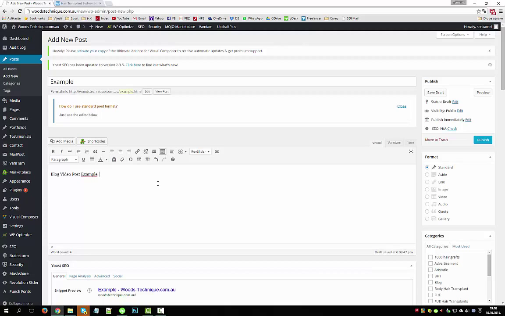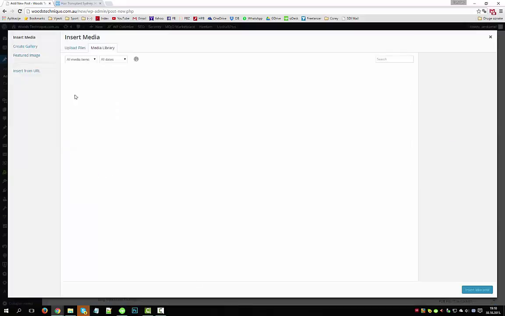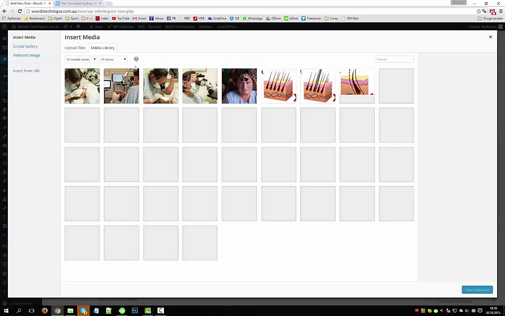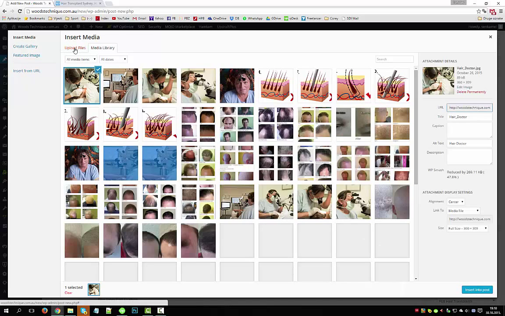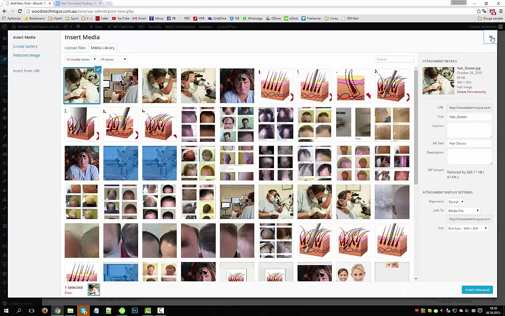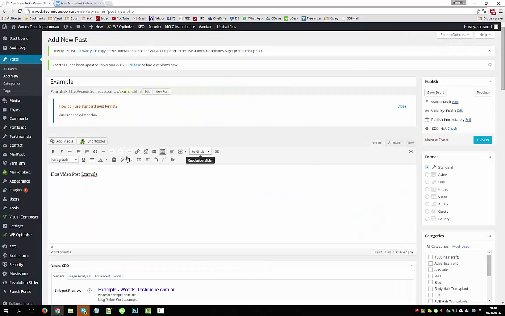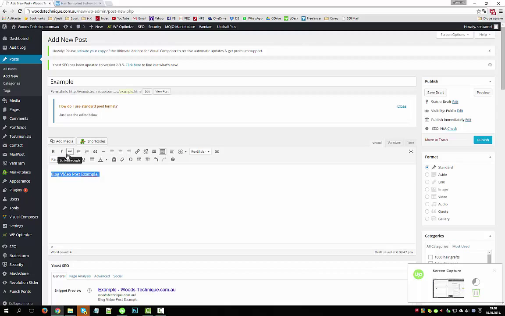Let's say this text. If you want to add a new image, we have to go to add media right here. We can select it from the media library or upload a new image. We simply select the image and click insert into post, or upload a new file, new image. There are various editing options right here, like if you want underline, italic font or bold, we just click it.